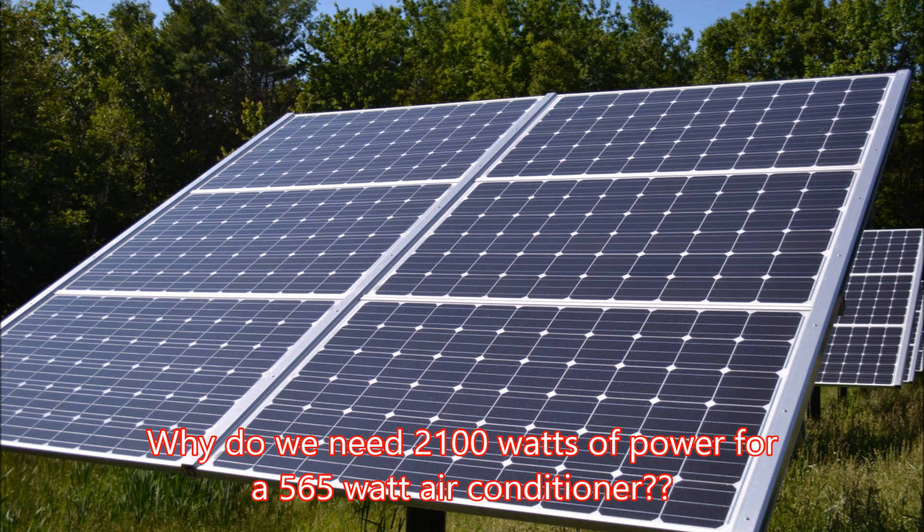So why do we need over 2,100 watts of solar power to run a 565-watt air conditioner? The simple answer is because we have to go with an off-grid solar panel system with batteries. If you want to run this around the clock truly off solar, you need to have that excess power stored in batteries. If you have a grid-tied system, the solar panels won't work after a certain time period, so you'll truly be powering your air conditioner off the grid during overnight hours or if it's overcast. You need so much power during those limited sun hours each day — above and beyond the 565 watts the AC is consuming — that it puts enough power in those batteries to last all night.